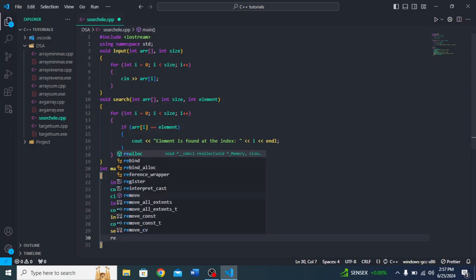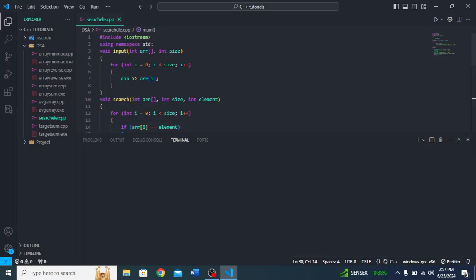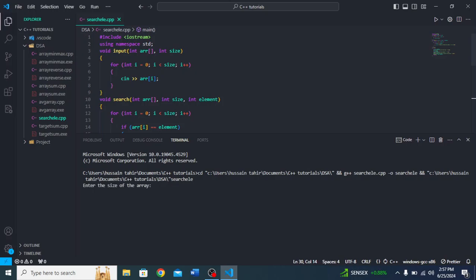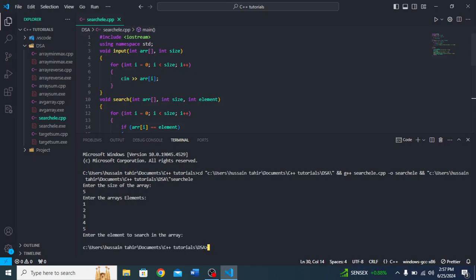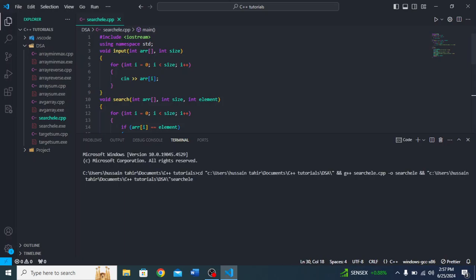So this should work without any errors. Now let's run our program. Yeah, so let us input the size 5 and enter the elements 1, 2, 3, 4, and 5. Why hasn't it asked for the element? Okay, so we haven't asked the user to enter the element to search. This is where we did it a bit wrong. Now it should run completely fine.